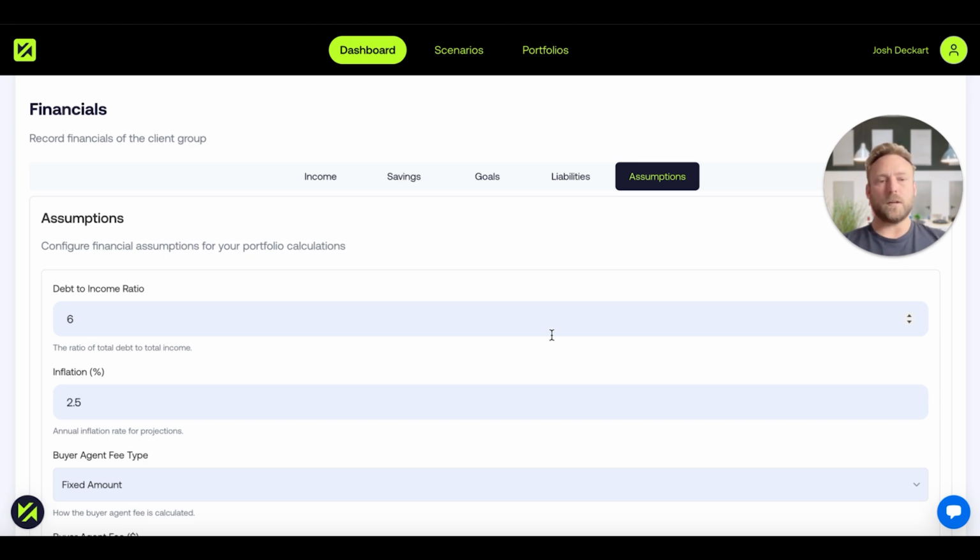However, when you're in a scenario, you can change any of these assumptions at any point in time to simulate, I'm changing my job, I'm earning more income, what if my wife went on maternity leave? All these things, you can then start comparing scenarios against each other with some really nuanced scenarios. I hope this helps.